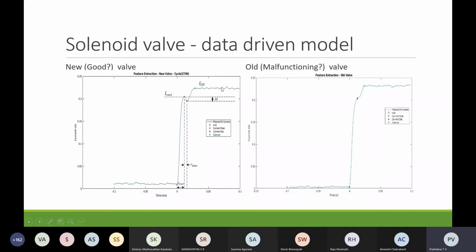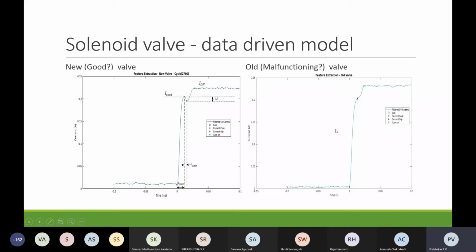So this on current should be there, number one. And then when it dips, you actually know the delta I. From the top peak, the back EMF came from that peak to this down, and then when it goes back, this delta I you should be able to know. So this is what we found, that it should actually repeat each time the valve is operated. You can see that we went up to 2700 cycles and we started extracting this current waveform.